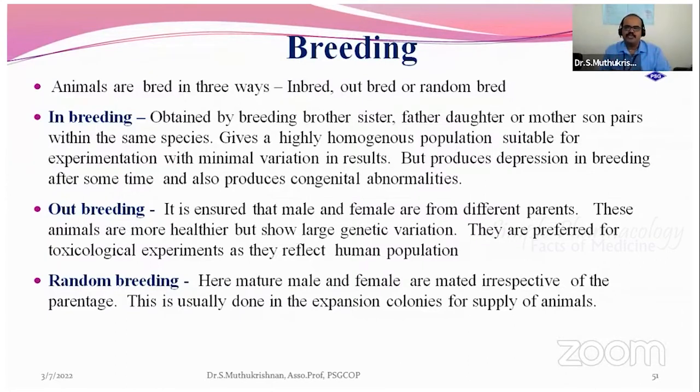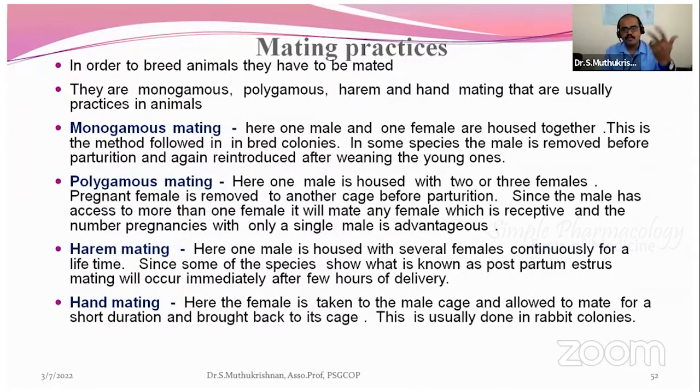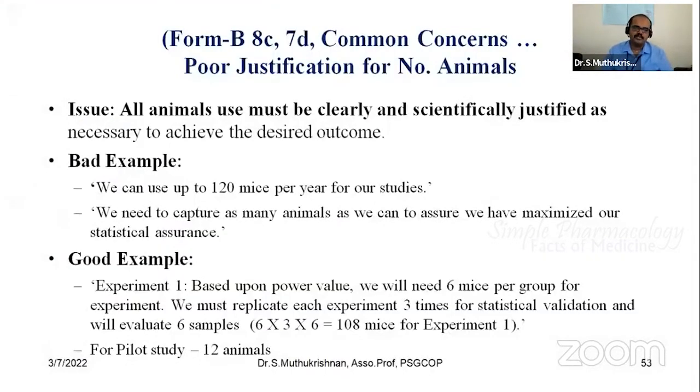So it's a very homogeneous population, so reproducibility is very good. So I have taken the inbreeding animals. So for satisfaction, you have to know some basic terms, and at least you have to understand some basic terms and scientific backgrounds. And if you know what the mating process means, we can explain those things also.